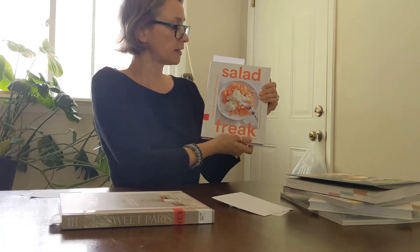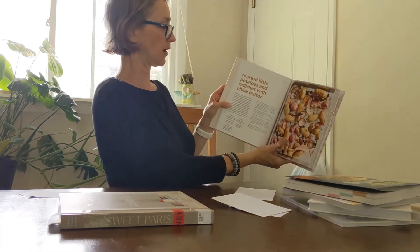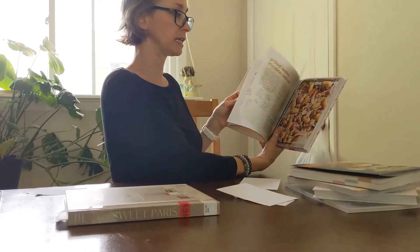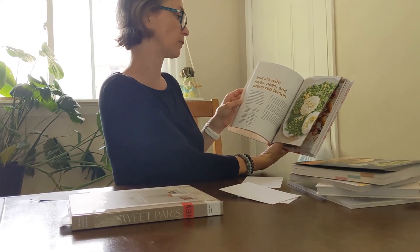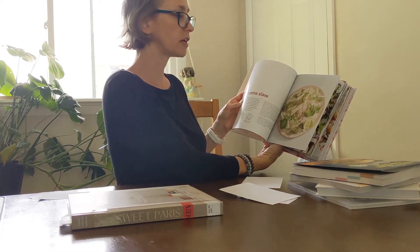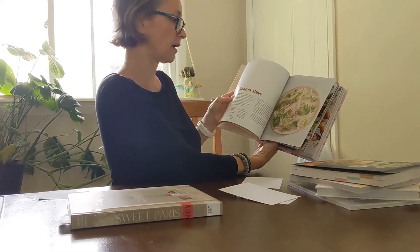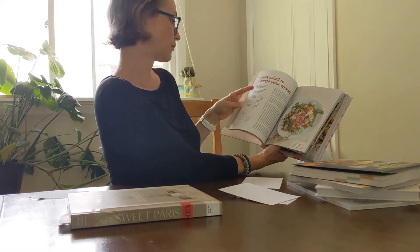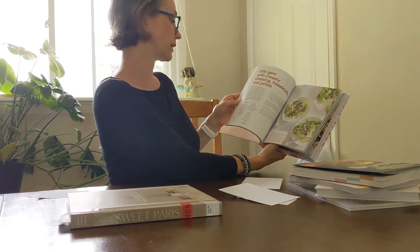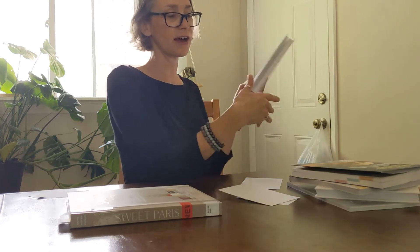Then Salad Freak — all about salads, all kinds of salads. I earmarked roasted little potatoes and radishes. I've heard of roasting radishes before and they're abundant at the farmer's market right now, so that would be a really great use for them. Just lots of different ingredients in these salads — things that maybe you don't always put together but look so delicious. Like jicama slaw — I love jicama with some avocado and radishes on it. They break it down with the produce you need, the pantry staples, and then the meat or dairy ingredients. This one's just fun, especially for summer when we don't always want to cook something hot. Great alternative.